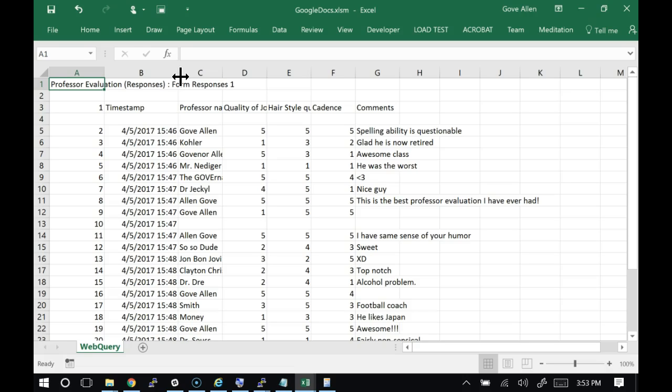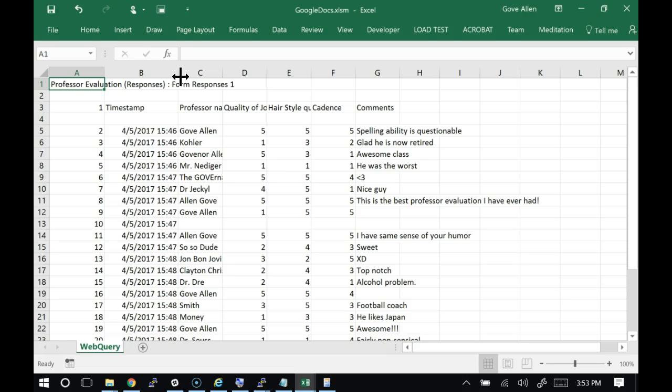Okay, so far so good. Last time we worked with web queries, we just recorded ourselves doing it. We didn't know how to do anything. It was like the second day of class. But now we're a little more familiar with working with objects and methods and properties. So let's write a statement that will refresh this web query. It will be pretty easy to do.